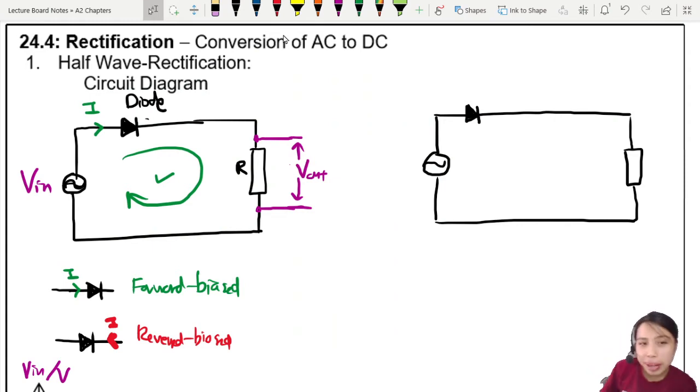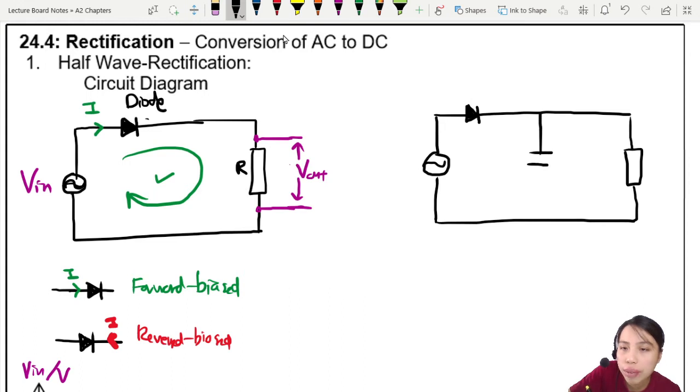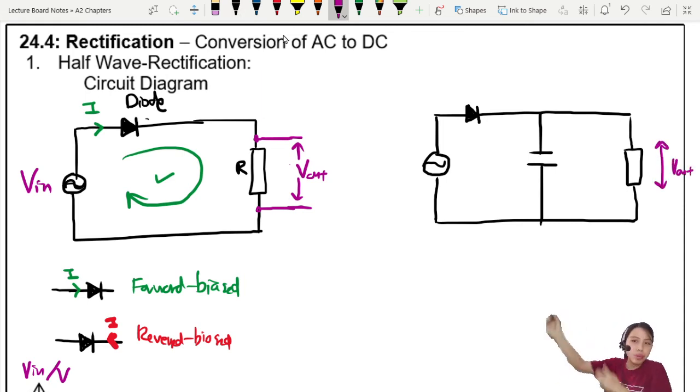The answer is the capacitor is the next component we can add into this circuit to do some smoothing, to smoothen the lumpy graph that we don't want. We want a nice smooth DC as much as we can. So how do we add this? So you're going to add a capacitor in parallel with the resistor, or whatever you're measuring the output across. Okay, remember we are measuring output across this resistor by connecting more wires and pulling it out, or whatever it is.